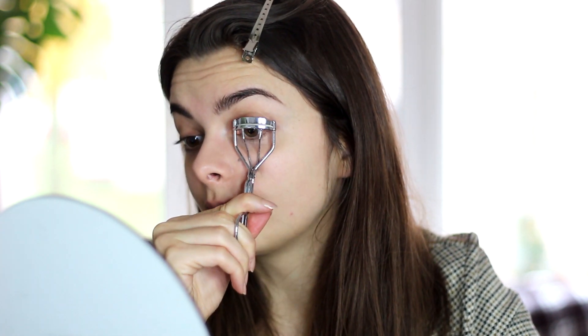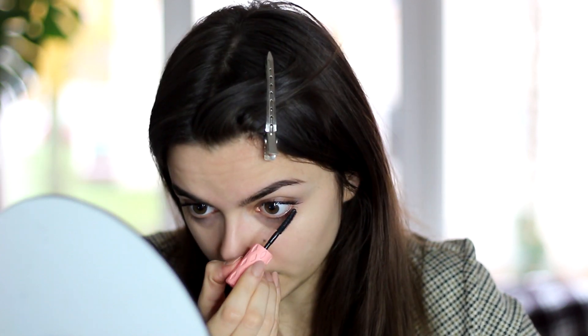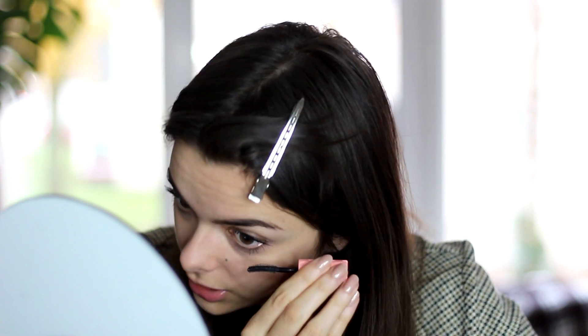Next up, moving on to the eyelashes. I like to start by using an eyelash curler to help my eyelashes curl up — I have pretty straight eyelashes so I feel like I can use a little bit of extra lift. The mascara I'm using is currently a sample of Benefit's Roller Lash. This is one of my favorite mascaras ever — I've never had one that holds curl this well. I always tilt my head back when I apply mascara, just to make sure I don't touch my eyelid. It just saves you the hassle of having to remove it afterwards. When I've coated my top lashes, I take whatever's left on the wand and just very lightly go over my bottom lashes as well.